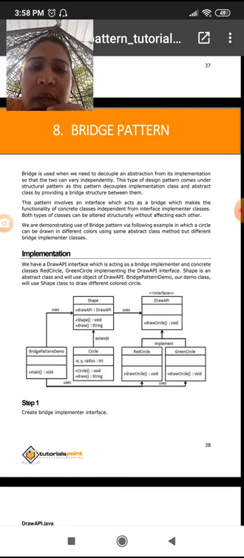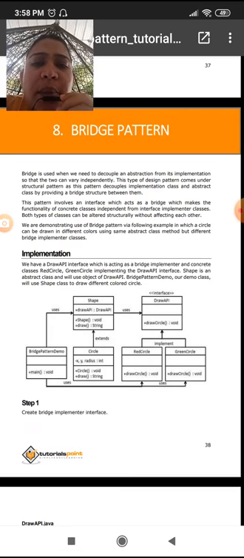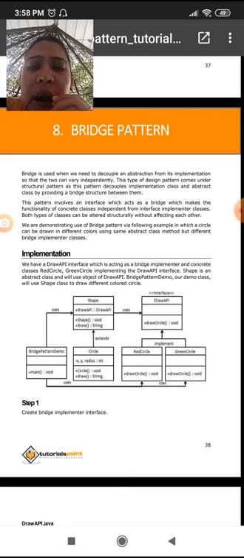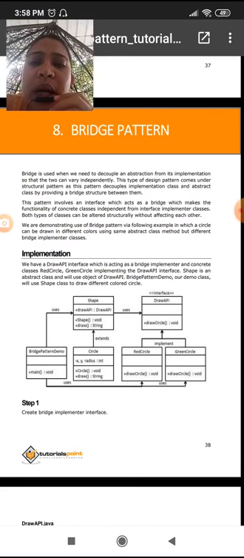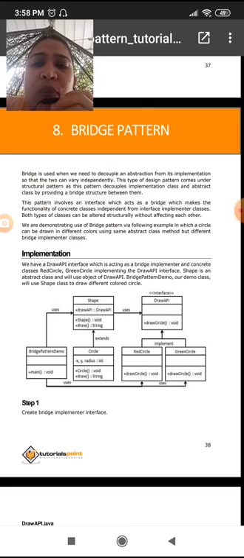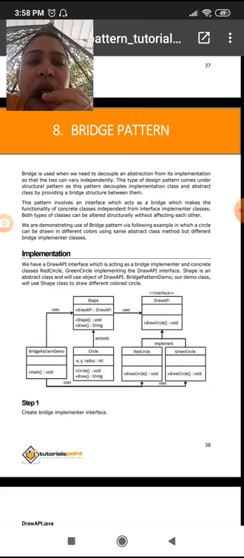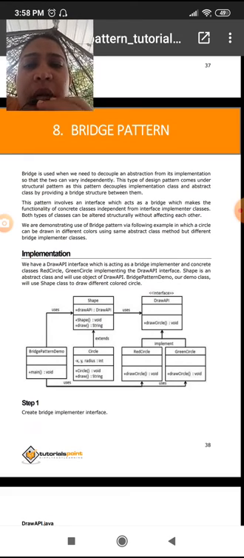Okay, bridge pattern. This type of design pattern comes under structural pattern, as this pattern decouples implementation class and abstract class by providing a bridge structure between them. So you can understand the bridge concept we are using here, but not for coupling, for decoupling.